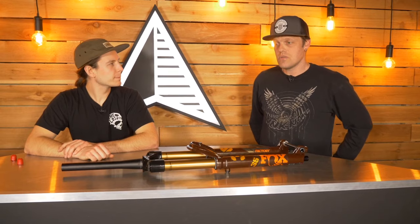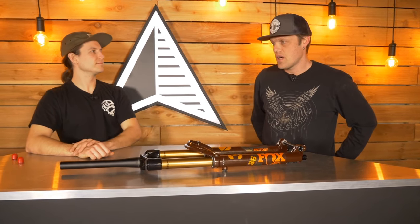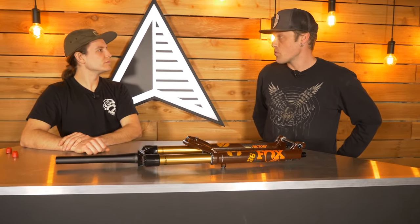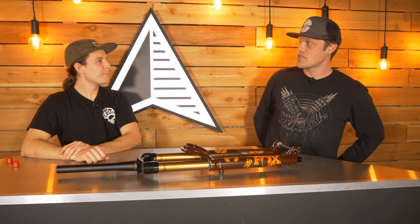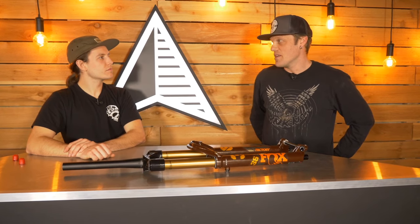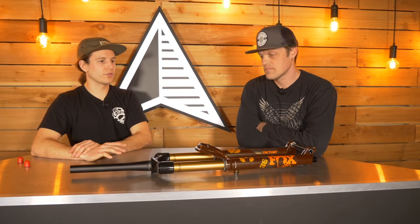On the Float X2, which personally I'm really looking forward to, because that's been one of my favorite shocks of the last few years. They've even touted it as having a little bit less stiction. And it's already kind of the best of both worlds shock, in my opinion. If someone kind of wants a coil and kind of wants an air shock, it really does everything. And to update it and possibly make it better, you know, make the best better, that would be awesome. Then, yeah, I'm looking forward to the Float X2 the most out of anything.